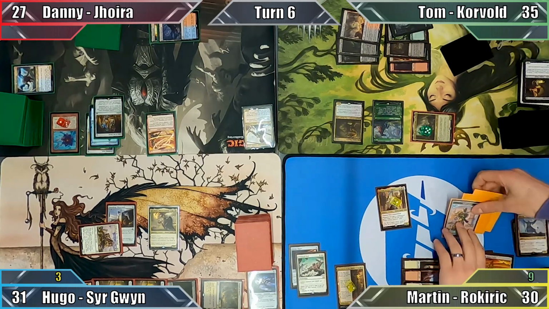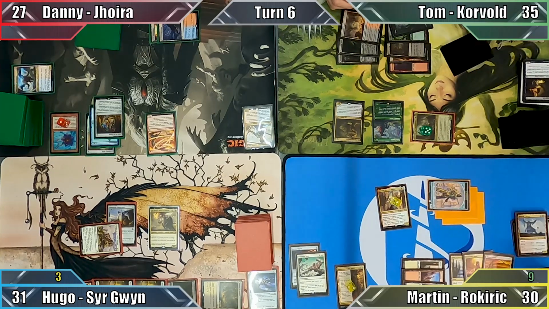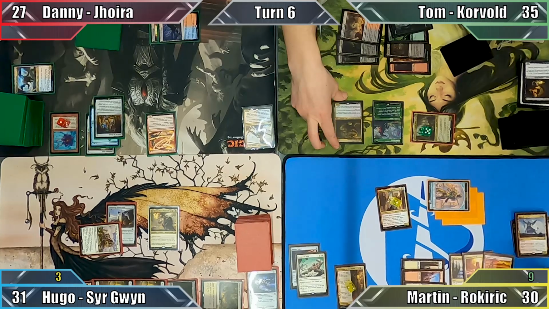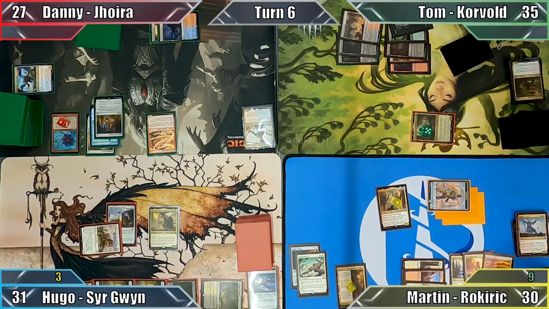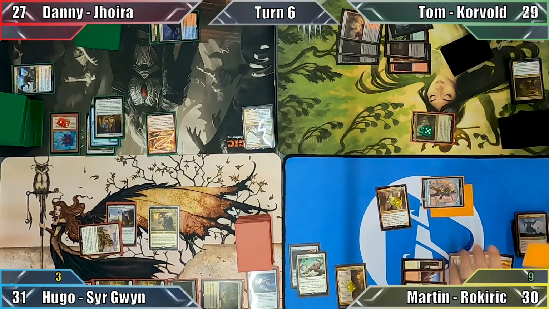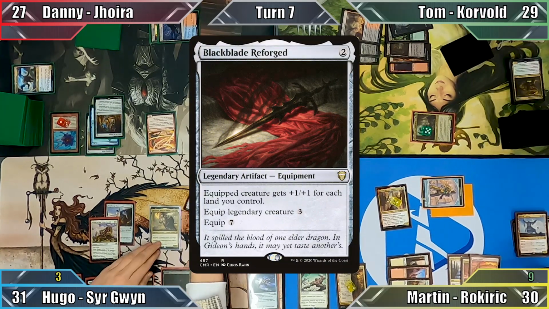Moving to combat, I attack Tom with all 3 of my now 6/6 golems, and he blocks one of them with his frog and another with his insect. Both of Tom's creatures and the golem blocked by the Gitrog monster are destroyed, Tom takes 6 damage, and I end my turn. In his turn, Hugo casts Black Blade Reforged and equips it to his commander for free.